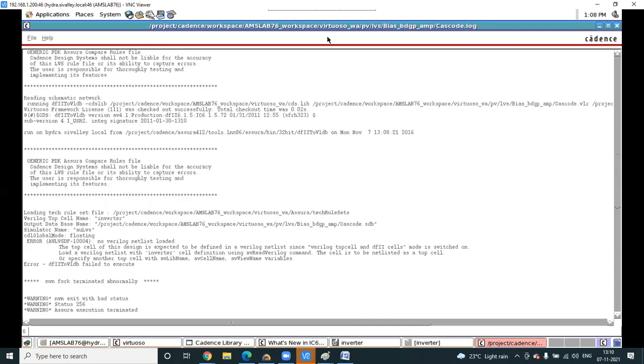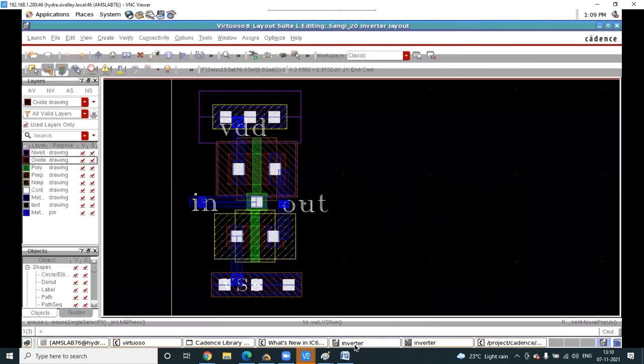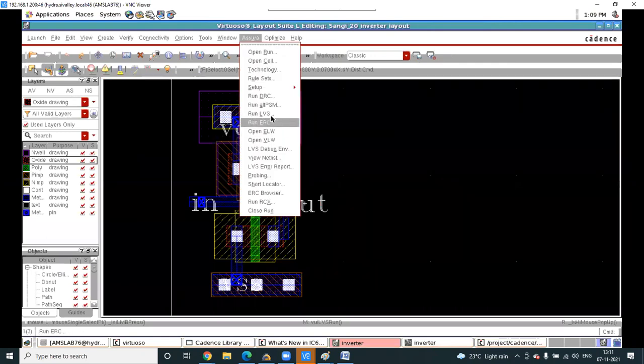I think the others can leave. Uncheck the checkbox. Which one are you telling? When you open the run LVS form, under the schematic design source there is a checkbox, use Verilog top cell.